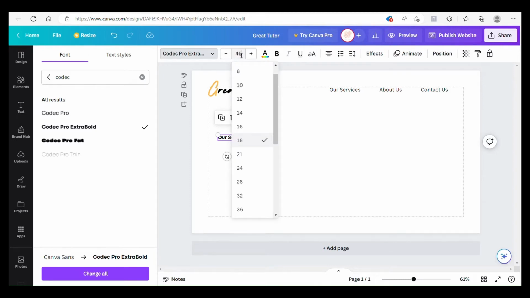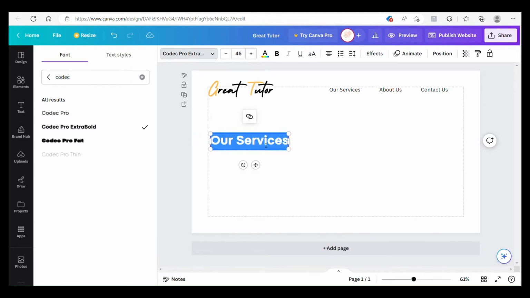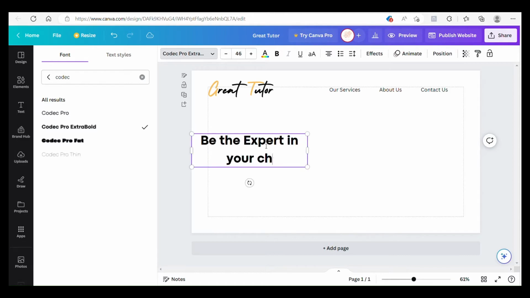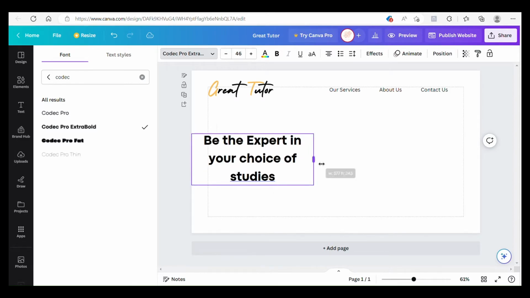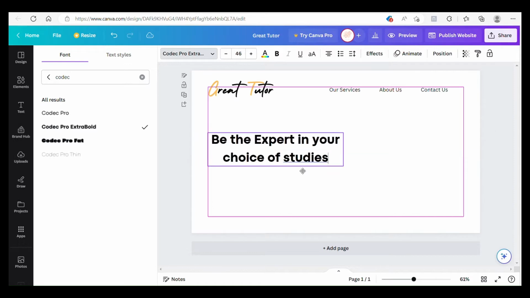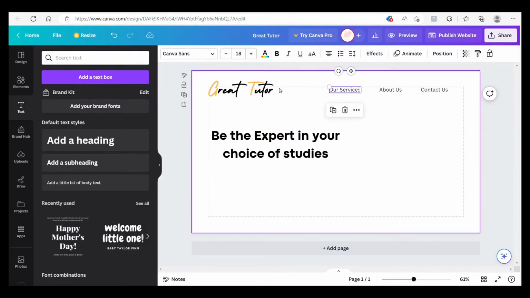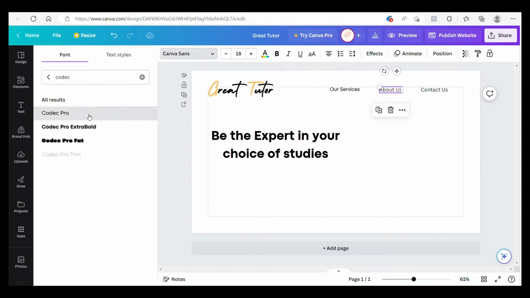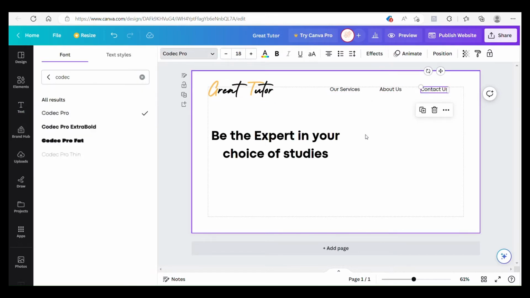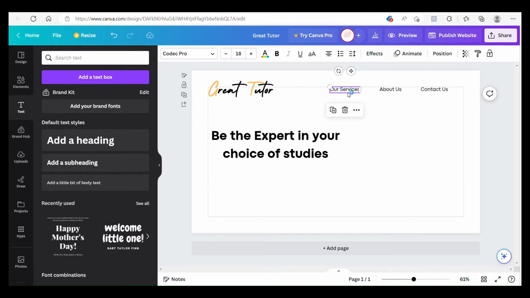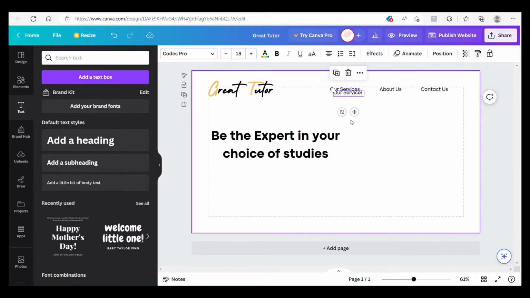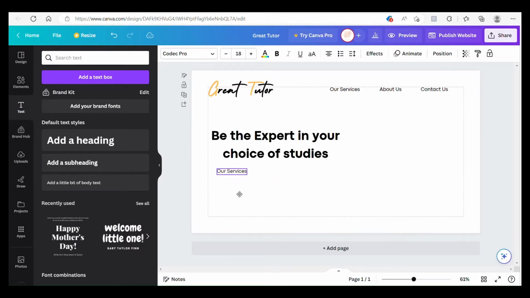We'll change font and size to make it stand out. We'll also change the content. We'll now add text below the main title.